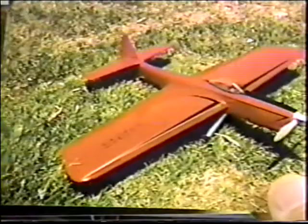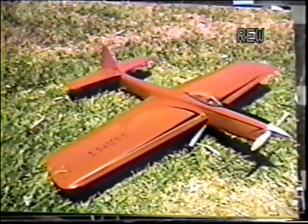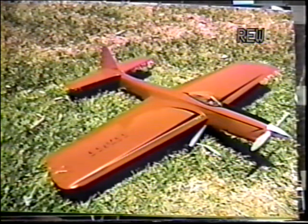Ray Firkin Skylark. This is the smaller 1962 version, OS Max 40 FP by Lou Woolard. Lou, by the way, was one of the ones almost drowned at the Nats from buckets away. Actually, we're sorry we did do it because we almost got his hearing aids wet. It would have cost us $2,200 if we didn't have the good taste not to get his hearing aids wet. Anyway, won the concourse at the 1998 Nats Joust. And that's a beauty. Boy, that's a good copy of the paint job of the original, too.